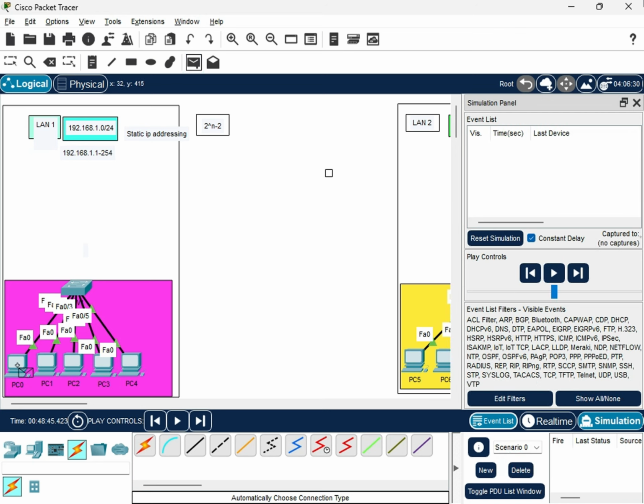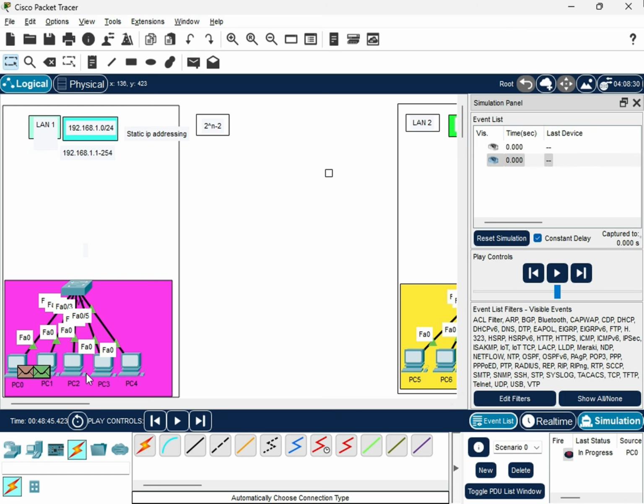Let me do one more example with PC0 to PC1. PC1 is not known, so we're going to see that this interface, which is FastEthernet 0/2, will now be learned. As I play it now, because the switch doesn't know where PC1 is located, it will ask everyone who has this MAC address.